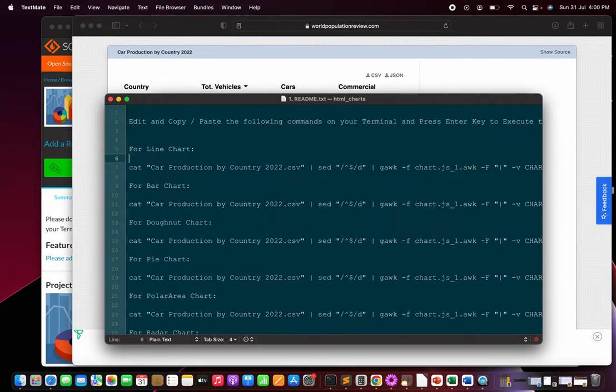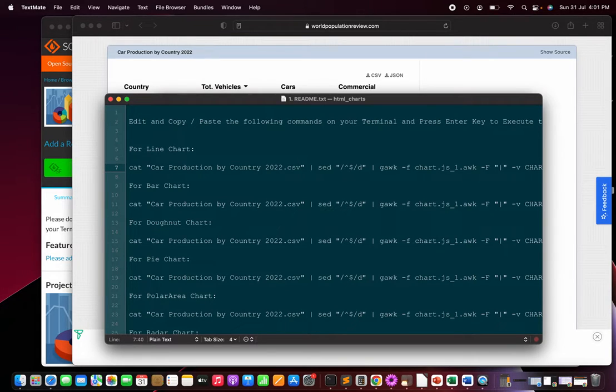For example, for line chart, I just say cat car production by country 2022.csv. Cat command reads the file name. Of course, don't worry, these are all Linux commands, but ported to Windows as well. Linux, Mac, BSD and Unix, and even Windows has all these commands now. I have also ported it in the subdirectories, so don't worry, in its Windows directory it is there. So you just have to execute it in your command prompt if you are a Windows user. But for Mac, Linux and other Unix users, you have to open your terminal and execute it. So change the file name to whatever file name you have, car production by country 2022.csv.